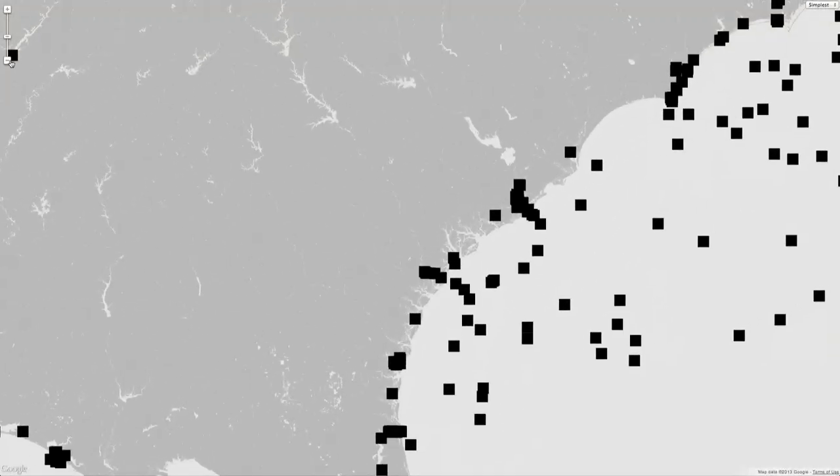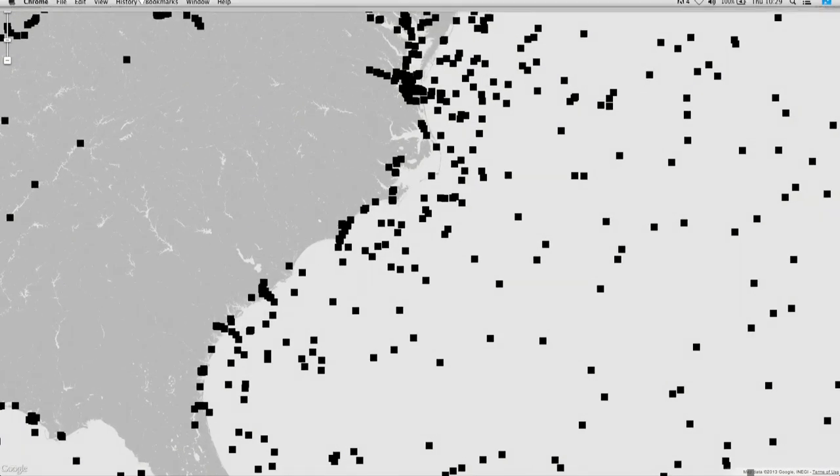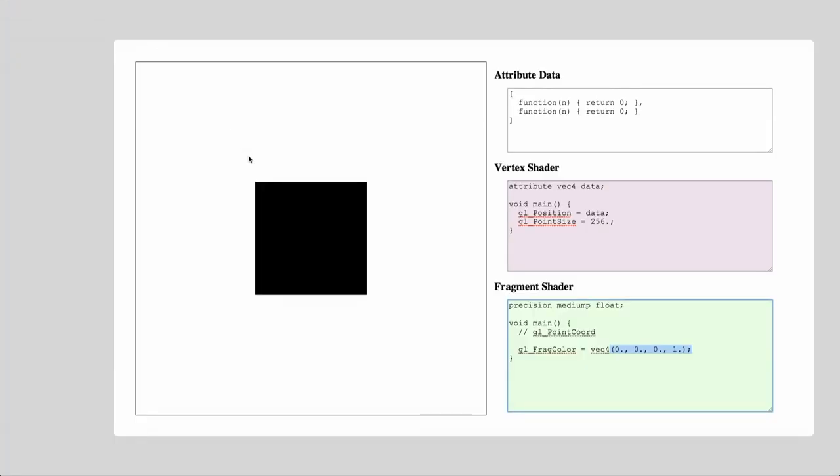As I said, you can run whole programs in these things, and people run incredibly complex programs. If you've ever looked at Shadertoy, it's designed to draw just one or two triangles to fill up the whole screen, and then everything else is run per pixel, even ray tracing. We can be simpler than that, and use the built-in variable gl_PointCoord, which is within this square. It has yet a different coordinate system, running from 0, 0 to 1, 1, so the center of it is 0.5, 0.5.